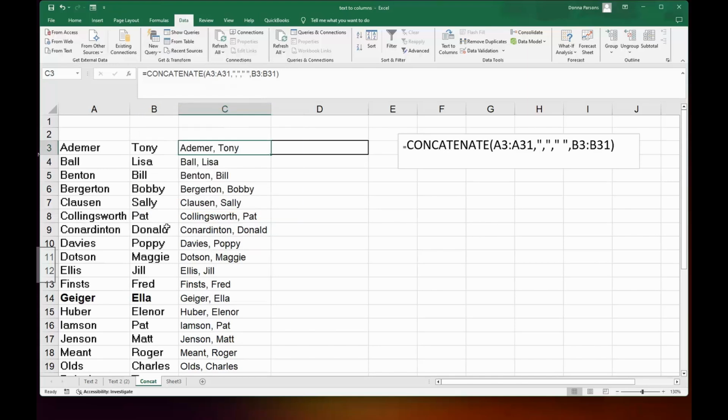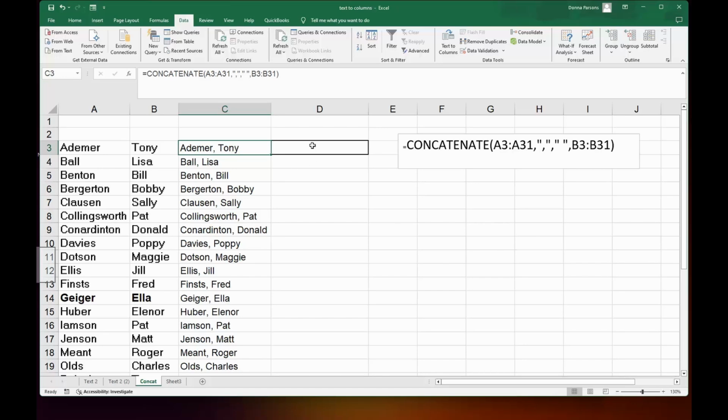What we're trying to do, or what the concatenate function does, is it takes A column and this B column, and it makes it look like the C column. It will put it together exactly that way, whatever way I want it to go. And the formula is concatenate, select the A column, and then in between that, I want to put a comma in. So you've got to tell it in the formula you want a comma, and I want a space. So that's another entry that I also have to do with quote, space, quote, and then the B column.